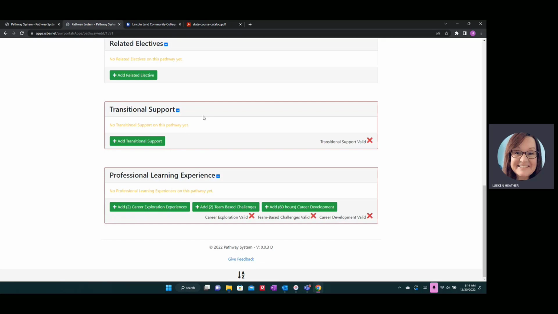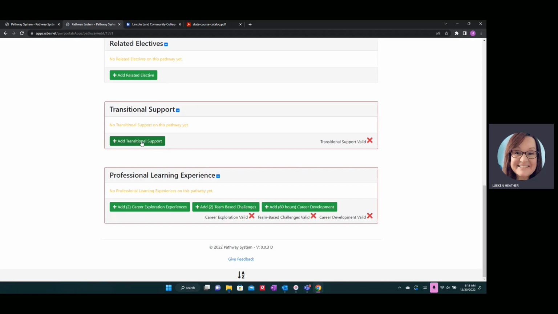Okay, transitional support, which we're now calling academic readiness, does have the X here. So in order to fulfill this component, we're doing something a little different with the upcoming platform. You will not have to identify the non-remedial courses that the students need to take in order to show their academic readiness. Because we're using the college and career ready indicators as the fulfillment of this component, there's not a need to list these out anymore.